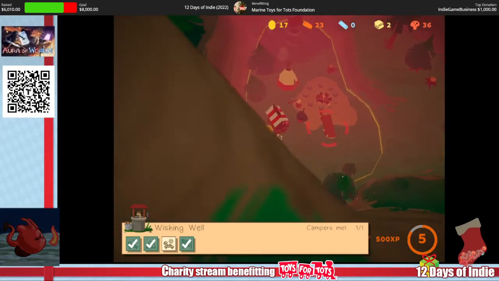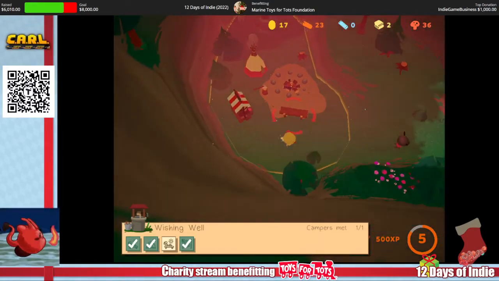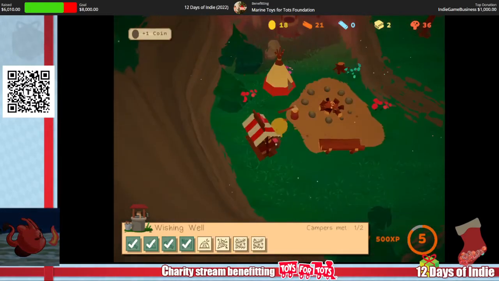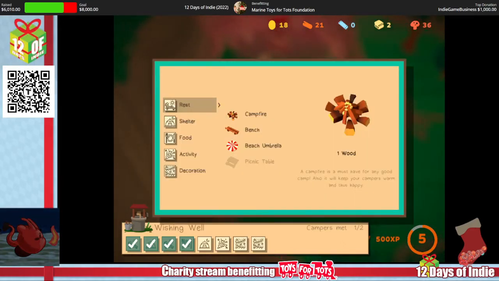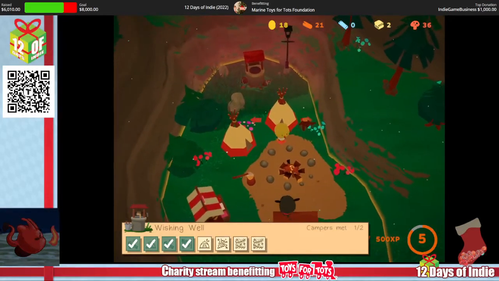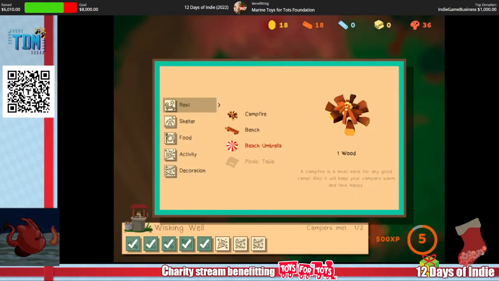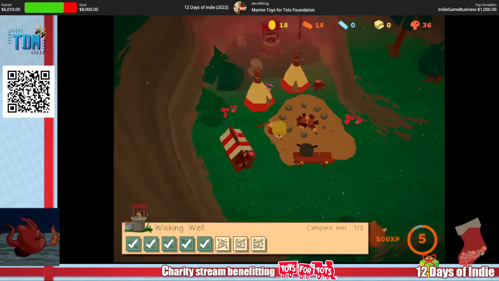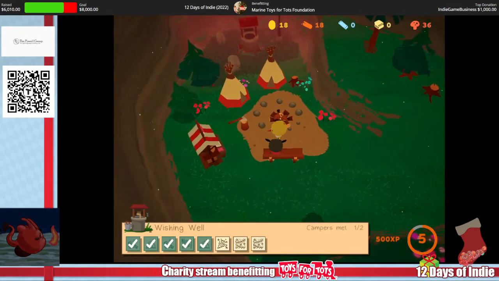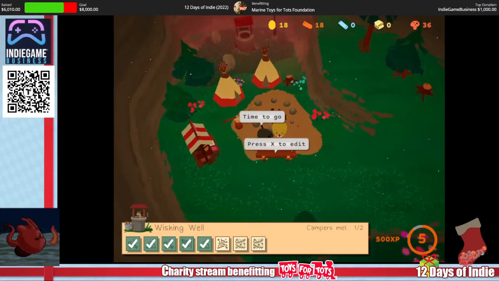Thanks, keep the change. Wait. Oh, no, I'm still trying to build the... I can't call... Here we go. There we go. Can I make another... I can make another teepee here. There we go. At least get them something. Nope. I wanted to talk to you. Time to go.